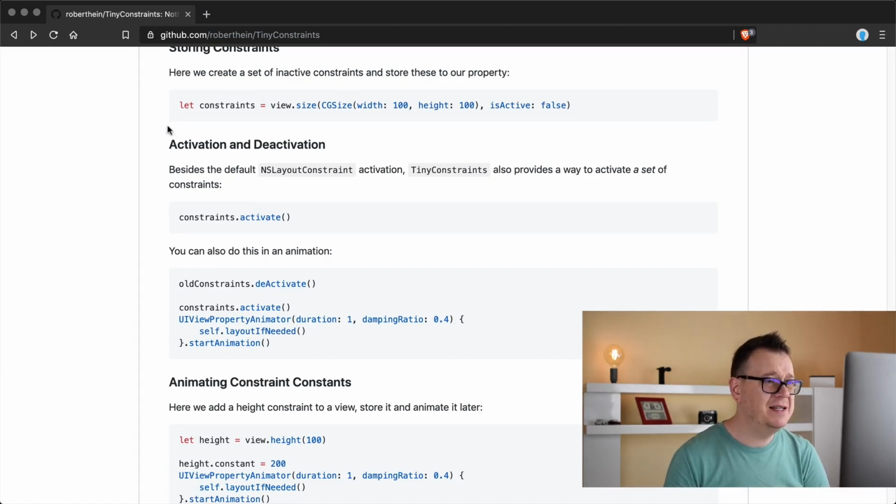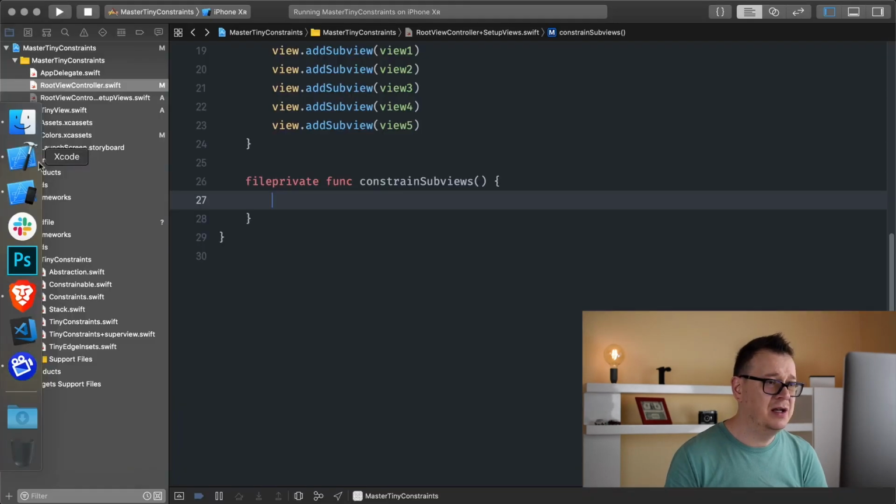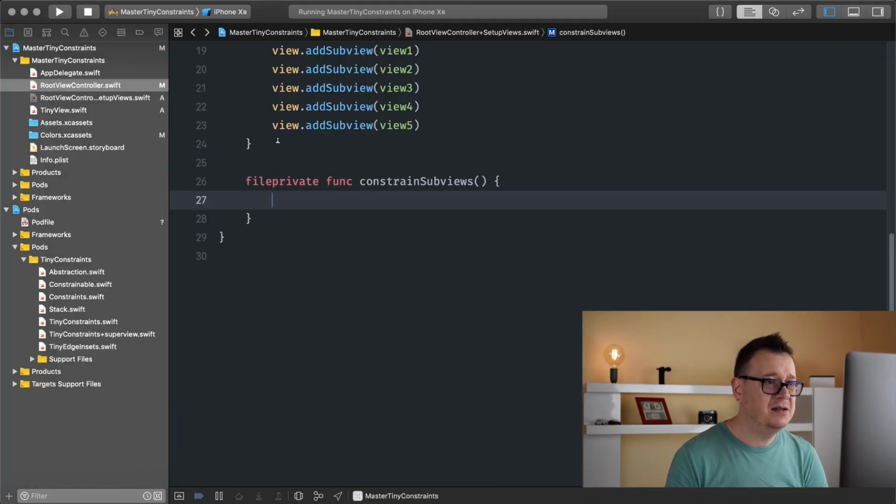So here we have our example, and you could use this for any type of constraint, but this is really good. We are sizing our view, so let's have this as a constraint. I'm just copying it and pasting it.